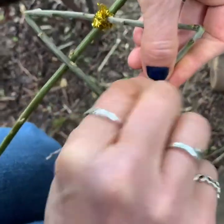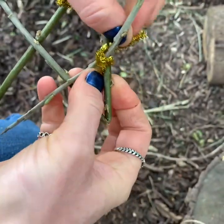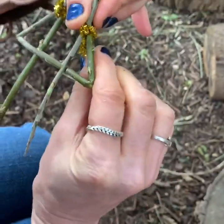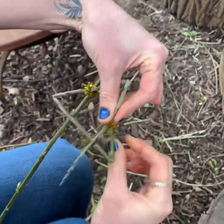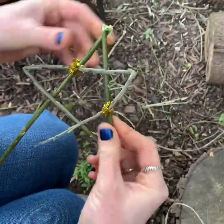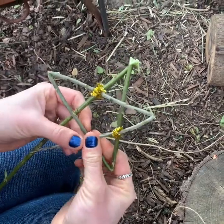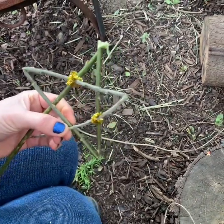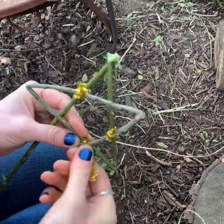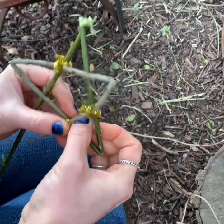You can keep wrapping round like that until you've used your pipe cleaner. I'm going to do this next one to hold that in place. So once again, use your pipe cleaner, wrap it round the back, give it a twist. This is what we tend to do with younger children that find it easier to use pipe cleaners than string. Put it through the other holes and give it a twist. We often say use 'turning the tap' fingers for this — it's a really good fine motor skills technique.